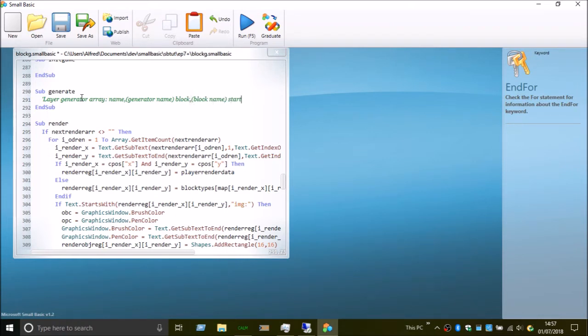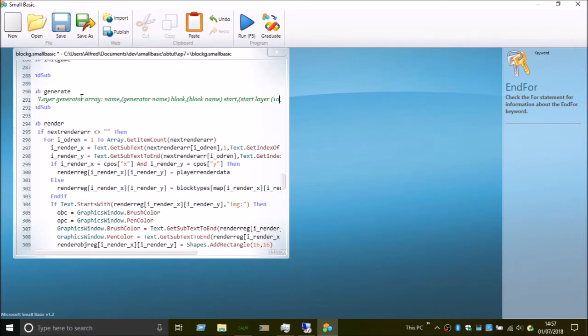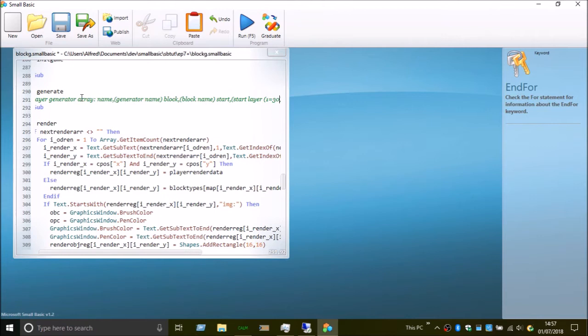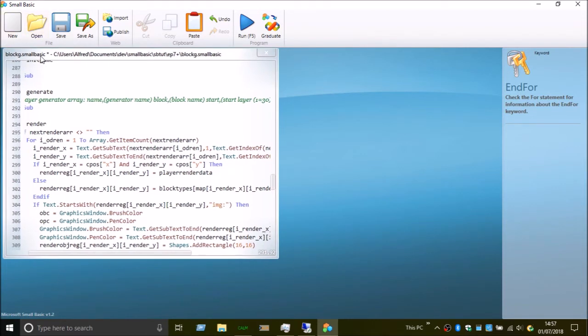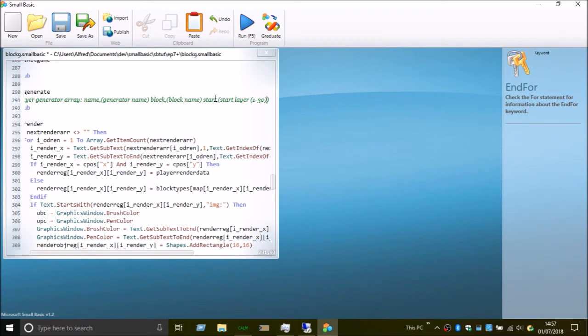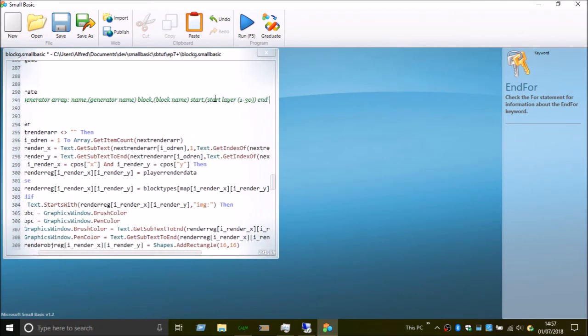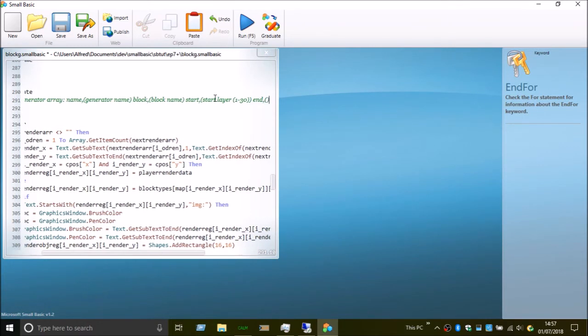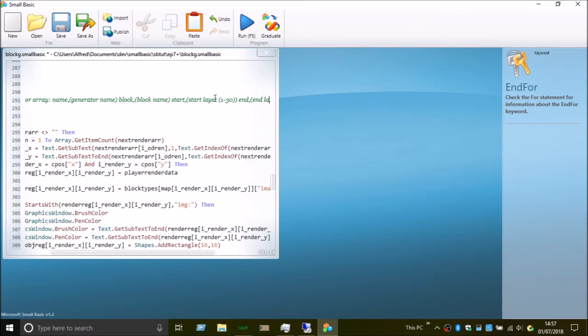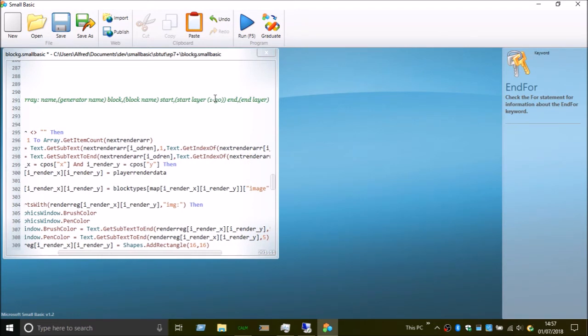Start layer 1 to 30. Sorry. Start layer is 1, 30, sorry. End is the next one, so end, comma, end layer. That's technically also 1, 30, that's the whole point.